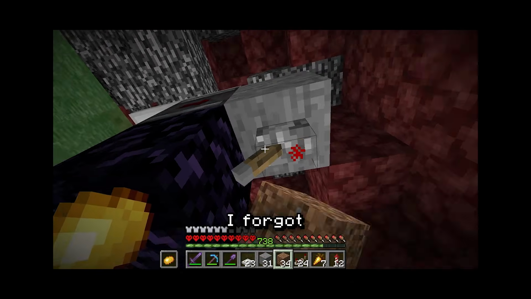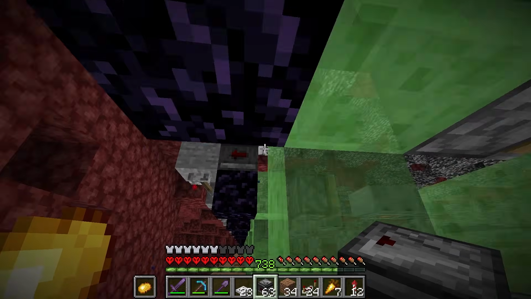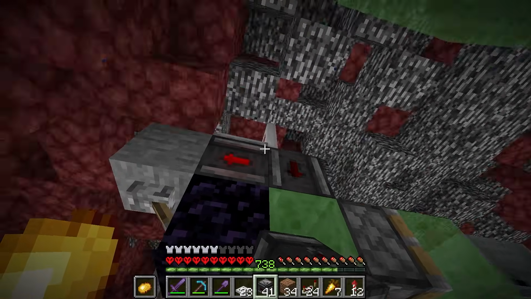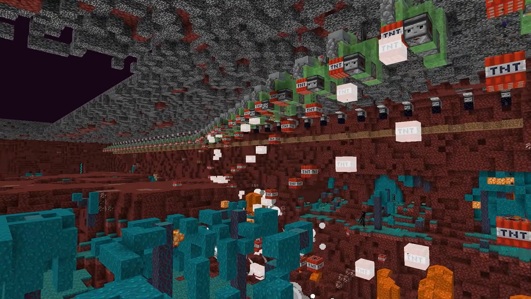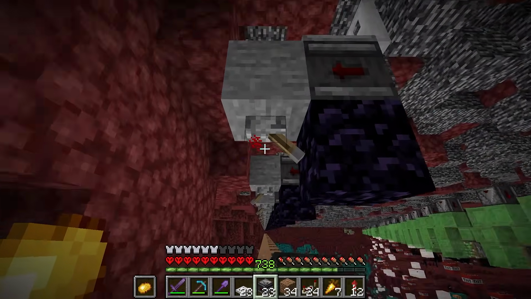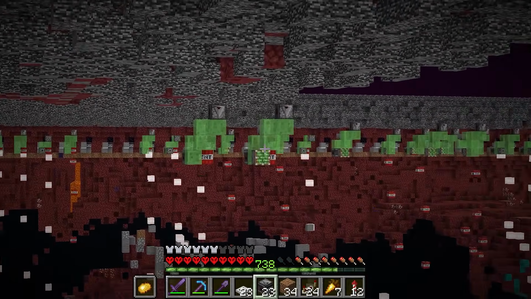Oh wait, I forgot. I still have to place this one observer right there. There we go. Now let's turn them on. And instantly turn them off, so they only run once and we can remove the lava. And like I said, we already have 2 broken ones.